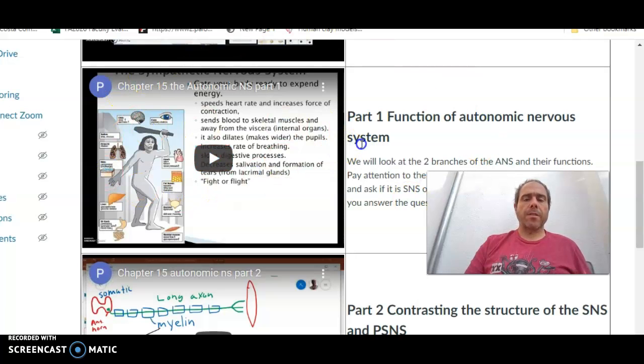So we're going to look at three things. Functions of the autonomic nervous system. I'll give you a test question on lecture 3, what the function is. I'll give you functions like increased sweating or increased heart rate or decreased heart rate, and ask you is it sympathetic or parasympathetic. I'll also do that on the upcoming quiz. So pay attention to functions and pay attention to vocabulary. This lecture, part 1, has a lot of vocabulary.